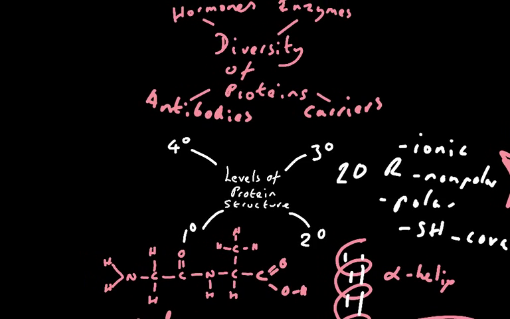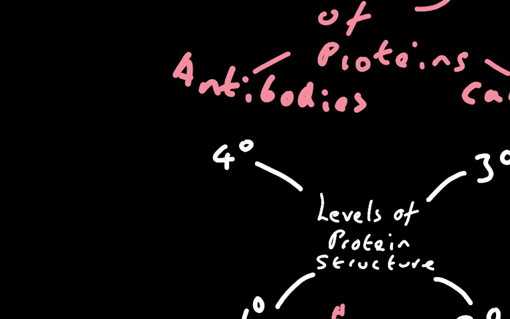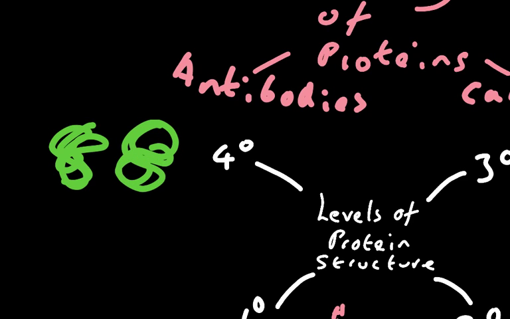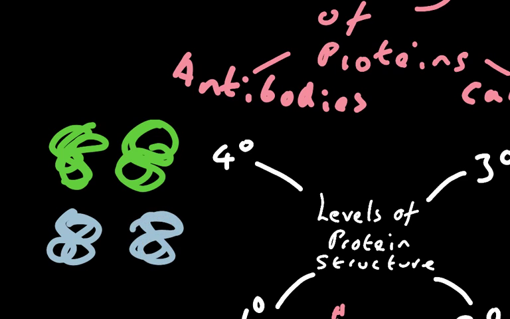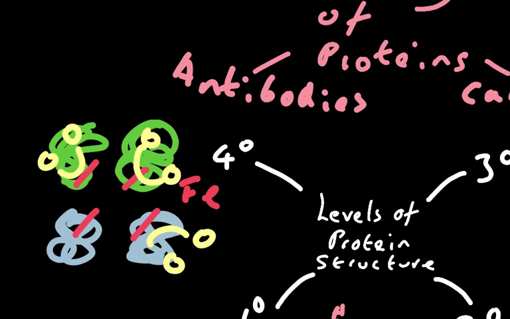Last form of structure is quaternary structure. Now quaternary structure is when there is more than one polypeptide chain. Classic example for this is hemoglobin. And hemoglobin has an alpha chain and another alpha chain, and it also has a beta chain and another beta chain, so there are four chains held together. And then there are four heme groups, and these are non-protein parts of the protein—these are prosthetic groups—and they have at their center an iron at the center of each of these heme groups. And each of the ions can take obviously one oxygen.